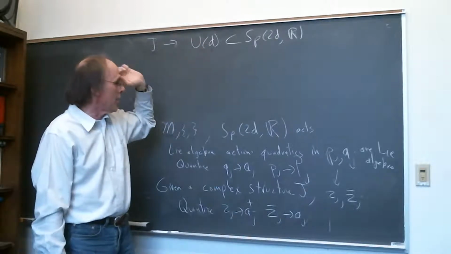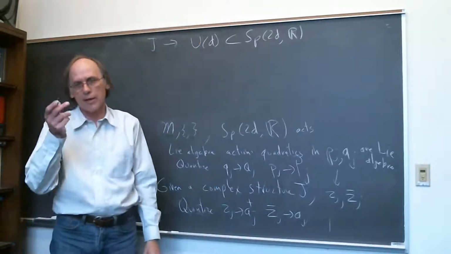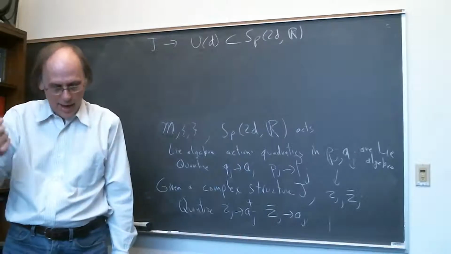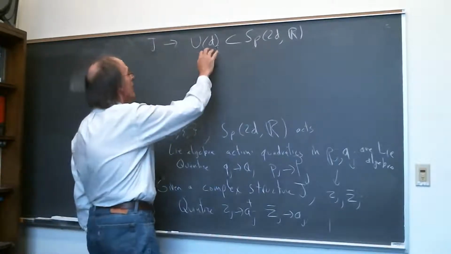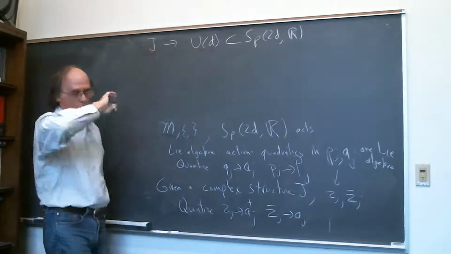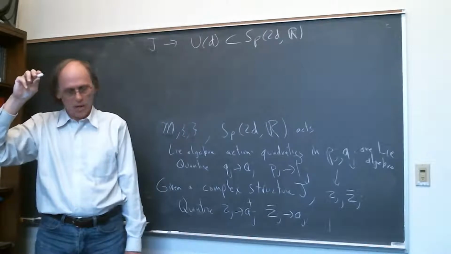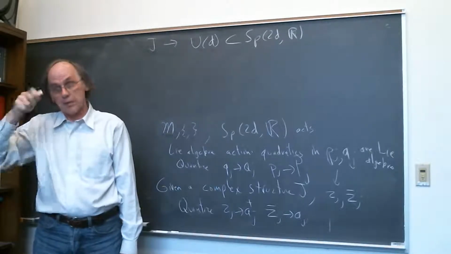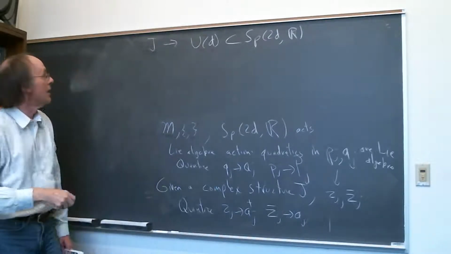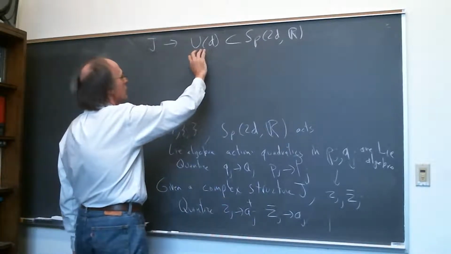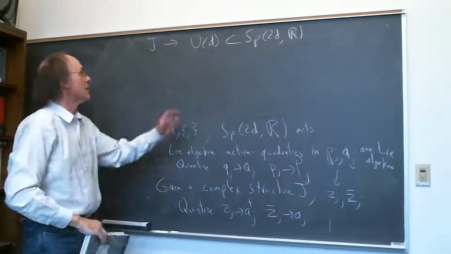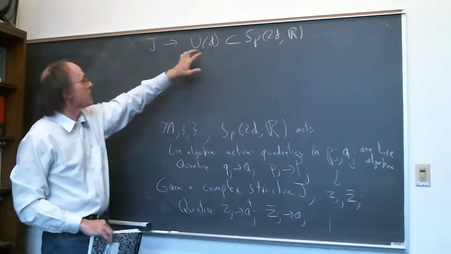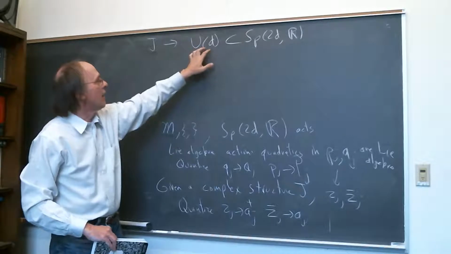And so what's going to happen for all of the symmetries that we're interested in that act on the Klein-Gordon theory? They're going to commute with J, which in this case was plus i on positive energy things and negative i on negative energy things. So we're interested always in group actions which can preserve this distinction between positive and negative energy.